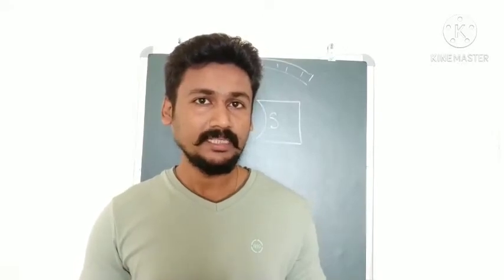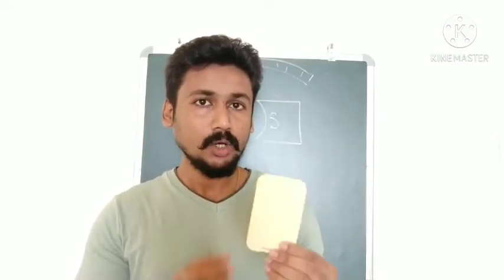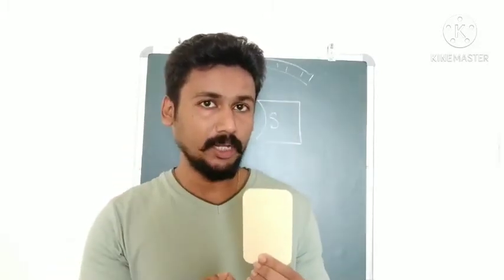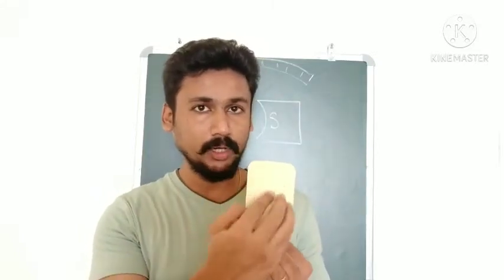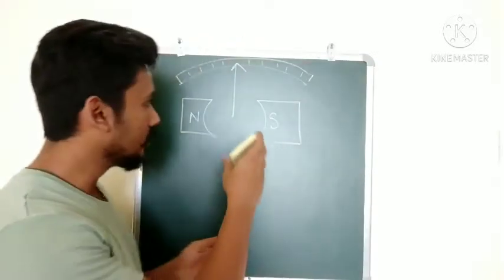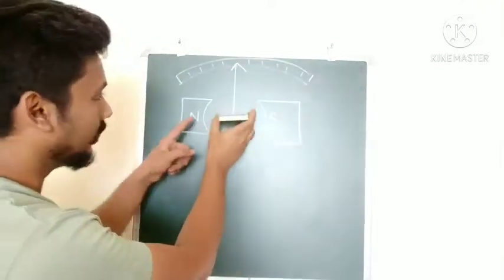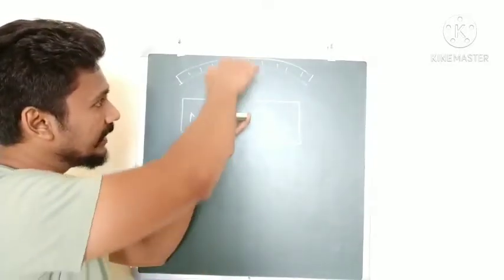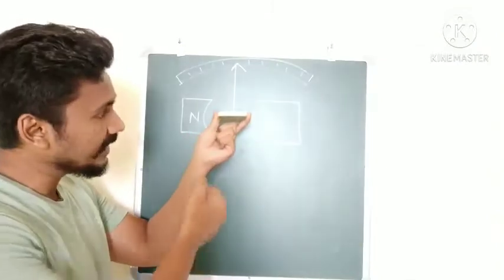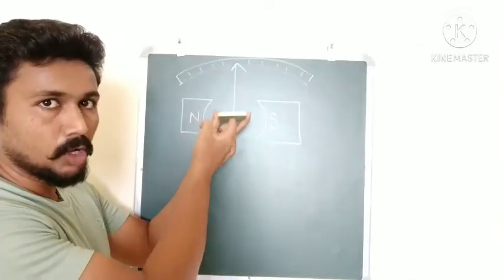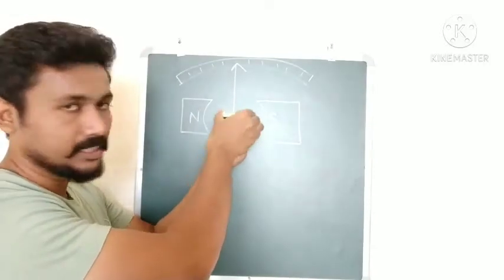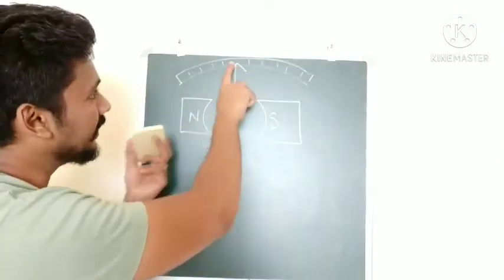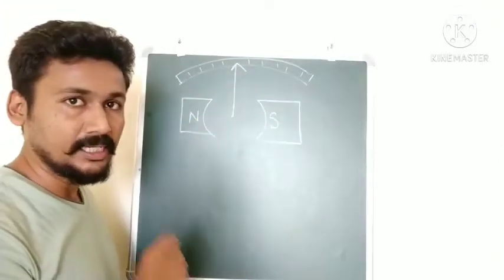So let us try to understand the construction. Imagine it is a coil like this. It is a rectangular shaped coil and there are many turns of this coil. Inside the coil there is a soft iron core, and the coil is placed inside a strong magnetic field, and the needle is attached to the coil. If an electric current flows in the coil, there will be a torque acting on the coil which will make it turn. The twisting of that coil will make the needle move. And you can see the needle is attached on this scale that will help us to make the measurements.